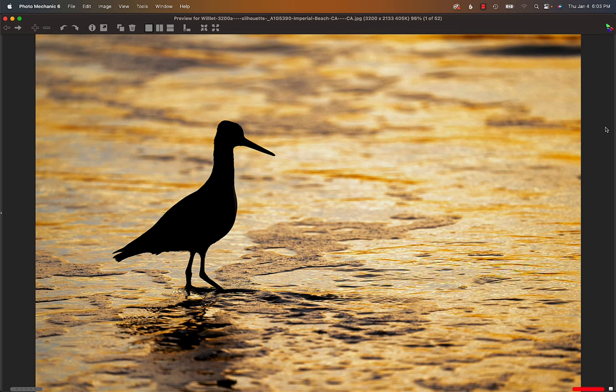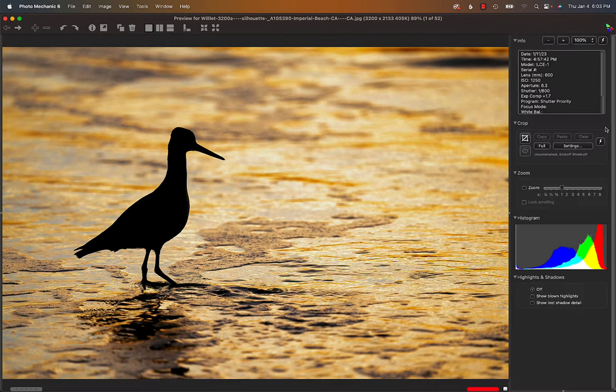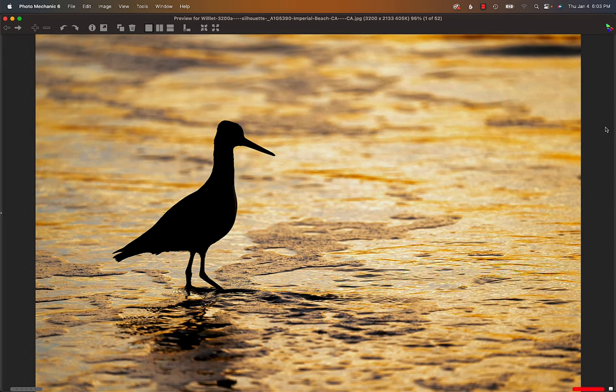Anyway, I did a blog post the other day with my 24 favorite images from 2023, and I was shocked to see that none of them were made with the 200 to 600. So I went back and I picked 50 images from 2023 that show off the amazing versatility of the Sony 200 to 600 G lens. This willet was photographed in Imperial Beach, California, just at sunset. We can go through each one and see 600 millimeters, so using the whole thing.